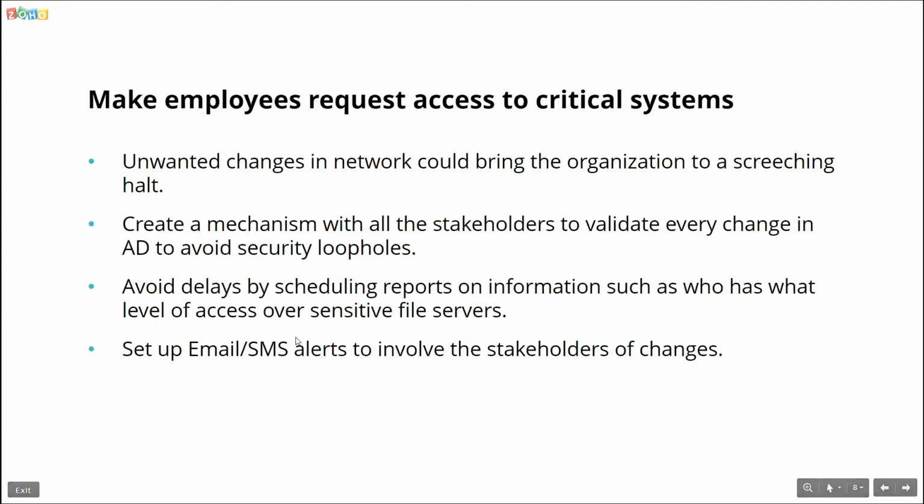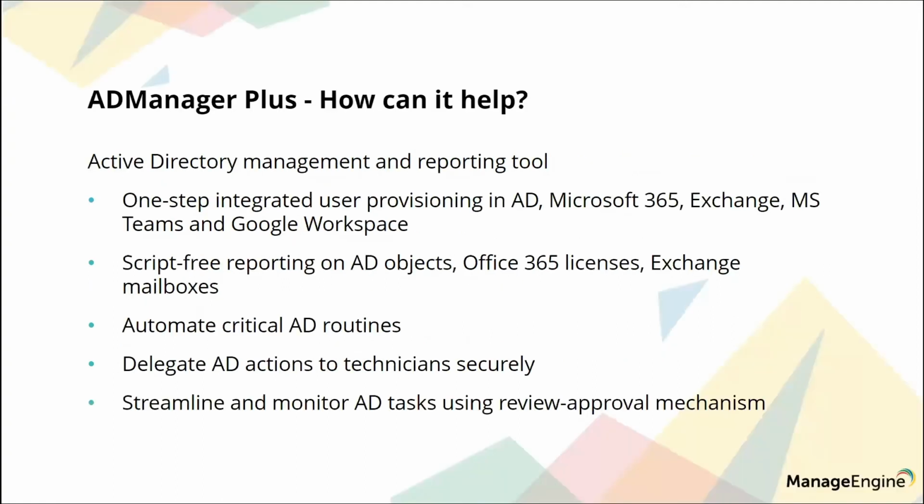Right, so these are some of the points that we could start off with if you haven't done it already. But the topic of IAM is in fact a very broad topic. The reason I picked out these few points is because I'm going to be giving a brief introduction to one of the solutions in the ManageEngine suite, that is ADManager Plus. ADManager Plus will help you address all of these points that I listed, which is why I picked some of them. But the tool does a lot more, and its capabilities are more comprehensive than I mentioned. So let me put all of this together with the help of a quick demo.